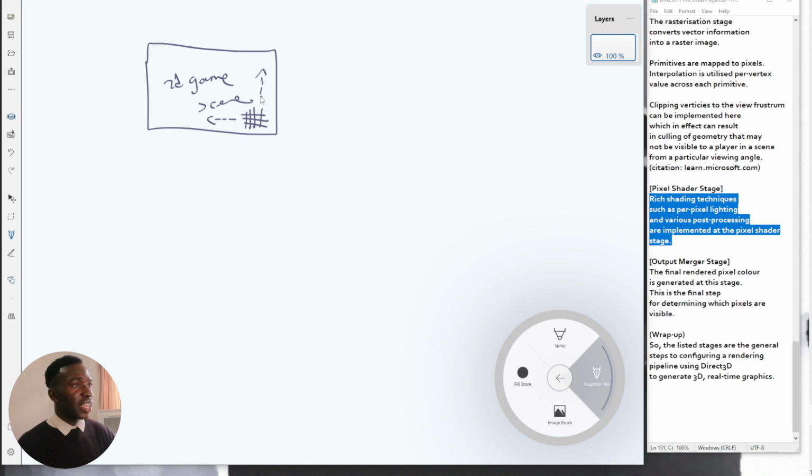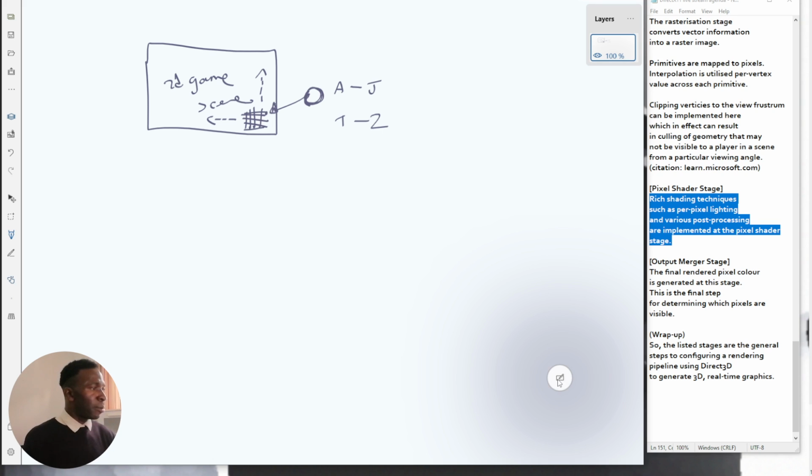We can apply calculations such that, if a light source hits, for the sake of argument, pixels A through to J, then we also want to transpose the light to pixels T to Z. So let's say we want to transpose the light from this row to this row. Just an example to show how you can apply per pixel calculations at the pixel shader stage.